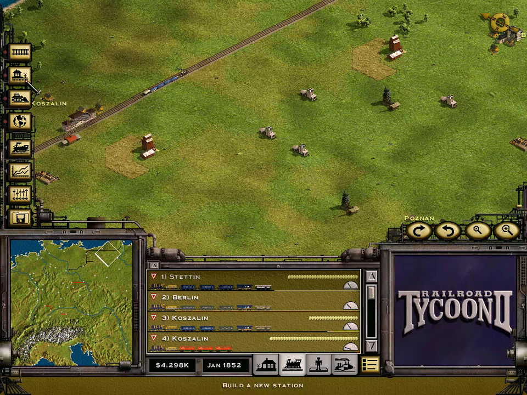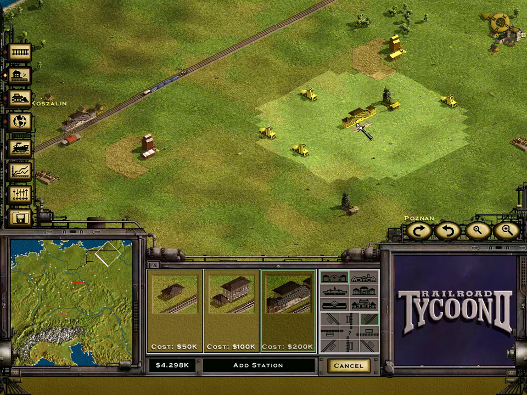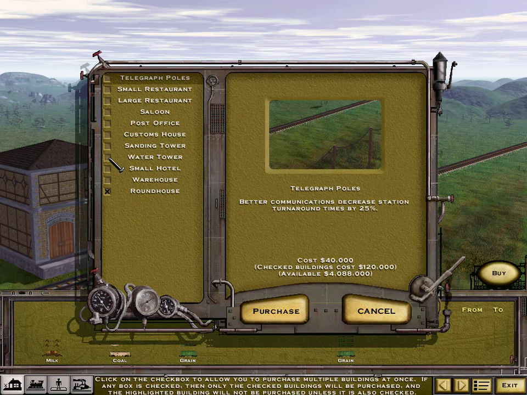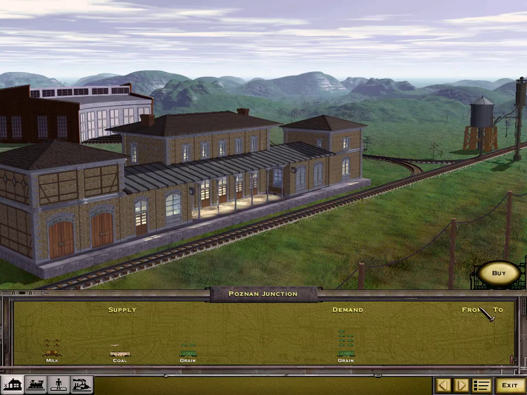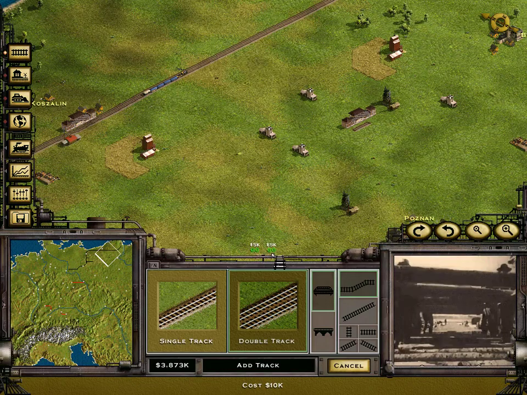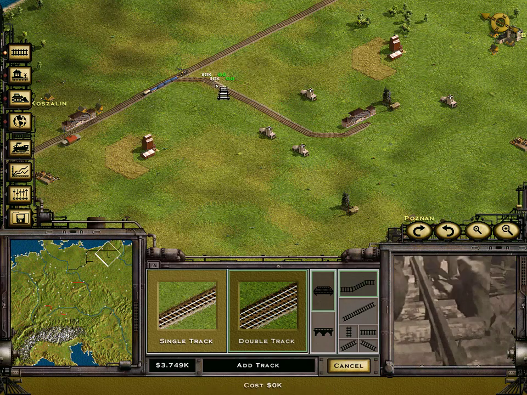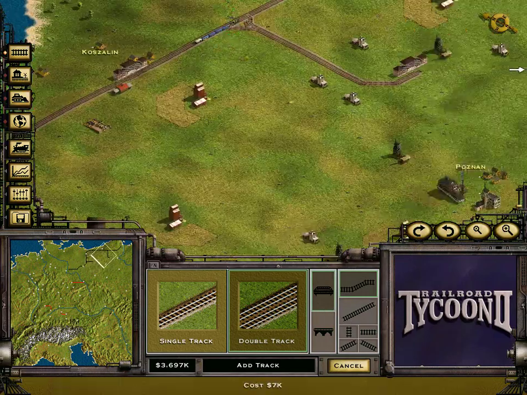So let's go out here and grab, if we put a large one out here, what can we pick up? Look at this. We can pick up 4 milk and a grain and a coal, which is right now neither here nor there. Beautiful. We'll give out a roundhouse, water, sand, telegraph poles. Okay. And let's connect it this way. And we'll probably connect it other ways as well.